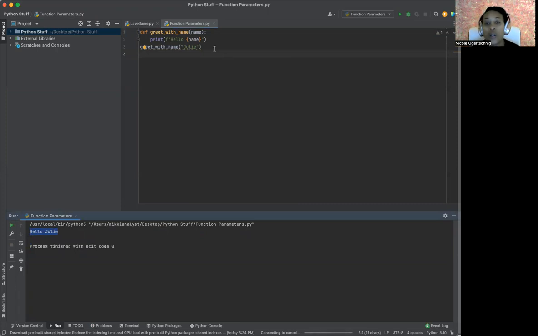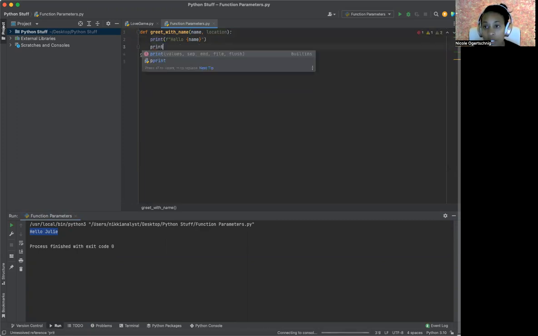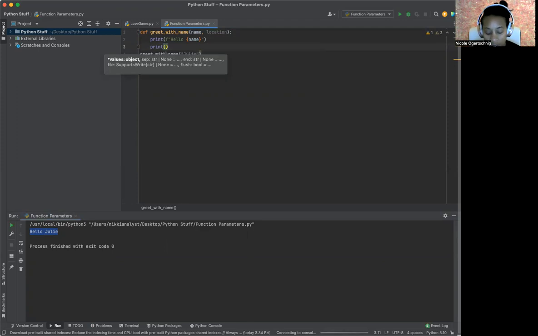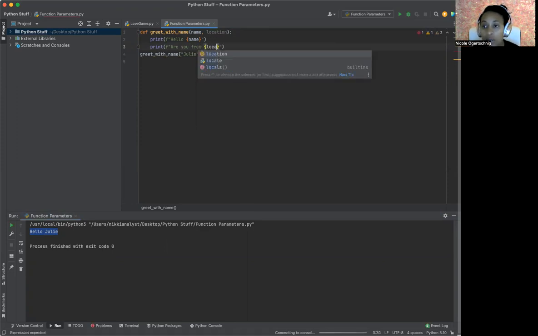So let's do a function with more than one input. We're going to call this one greet. We'll keep it greet with name, have to change a lot of things, and we're going to put location. And we'll have another one right here. Print. Hello, are you from, curly brackets, location, right?